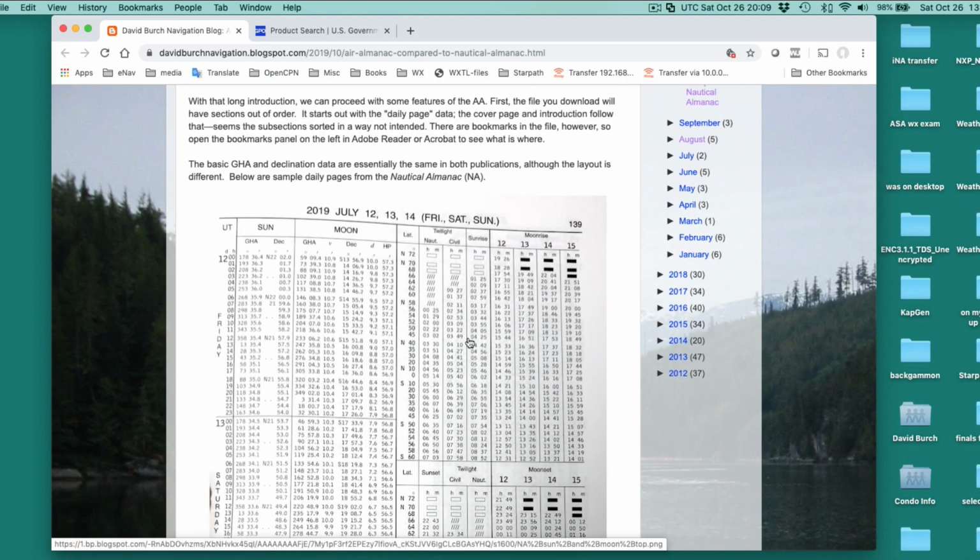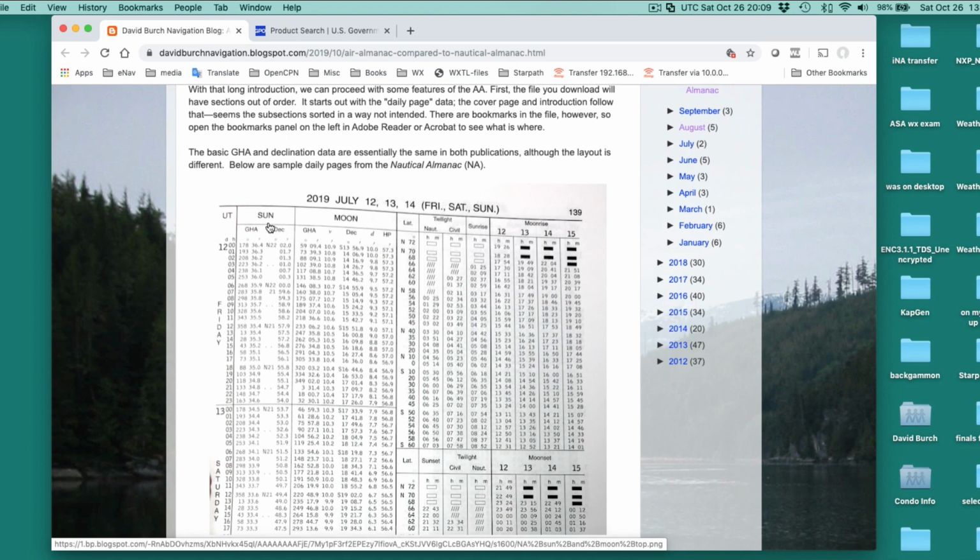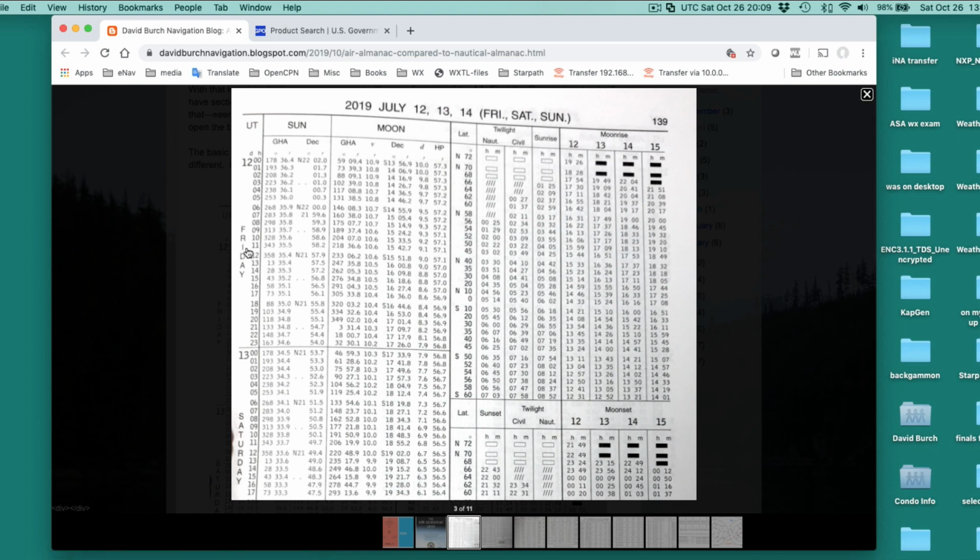So here then, for comparison, we have in this printed document these pages. Here's a layout from the Nautical Almanac. You can click these for more detail. So here's a UT, Universal Time, and look at this, it's every hour. They give the date every hour, and here it is. Here's a longitude, GHA 178.36, and a declination here.